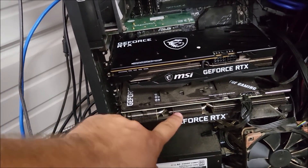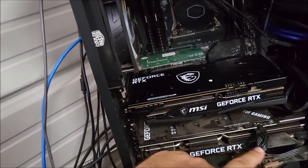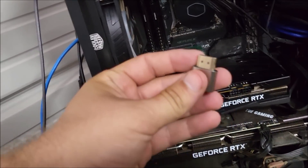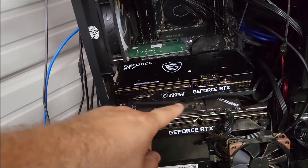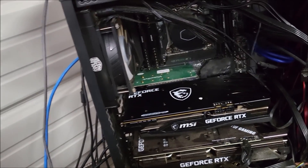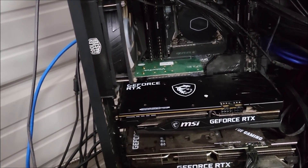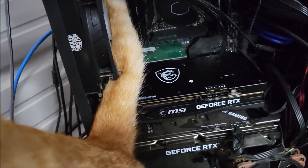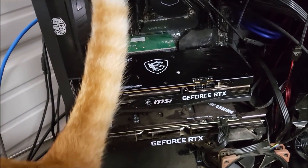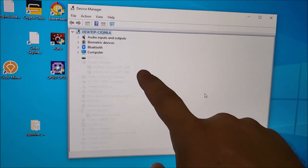I have an Asus TUF that's also a first-generation 3060 — gets about 48 megahash. Now I have another 3060. My monitors are plugged into this one and I'm gonna plug a dummy plug into the new one, because you have to have a monitor or dummy plug in the display out to get that 48-49 megahash. Without it, it'll do like 20-something megahash. Also note: not all 3060s get this — it's only the first generation. A new 3060 will not work with that developer driver.